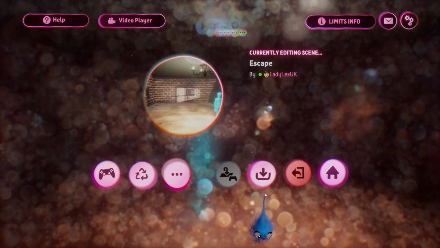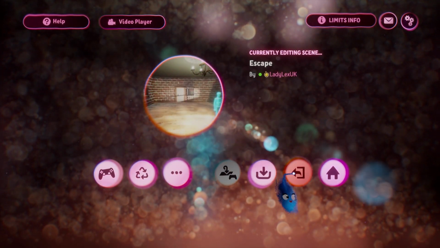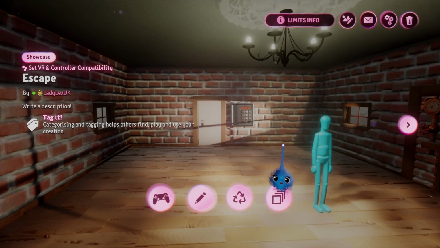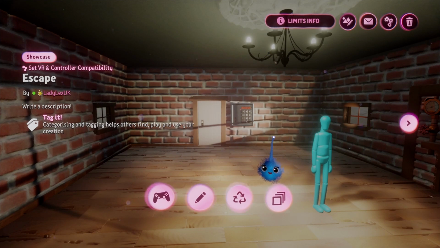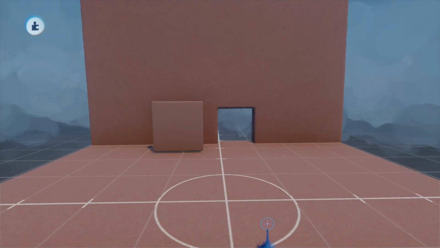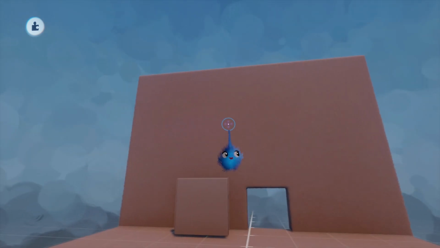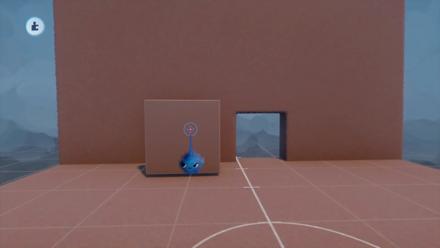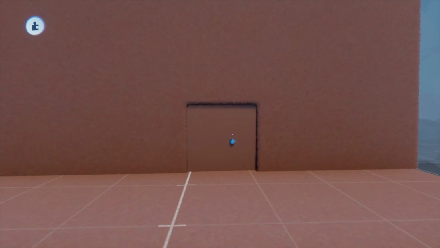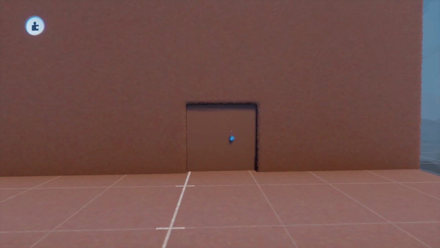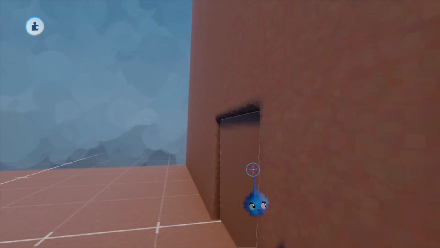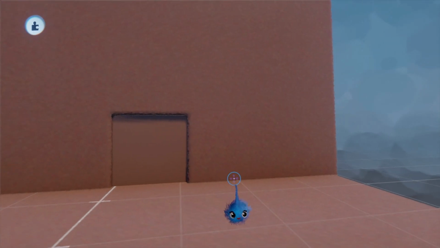Let's go to a brand new scene, and I'll show you all the single elements and how you can use them. Right, so we've got ourselves a blank scene. I've just created a wall with a hole in it, and I'm going to create a door, a very simple one, just with this block here. There's our door. Doesn't look like much of a door right now, but it will do.